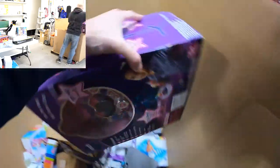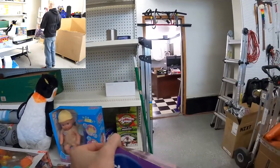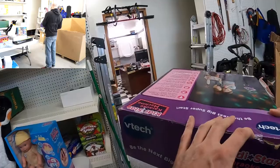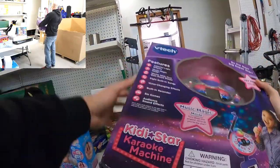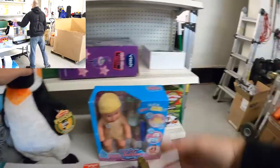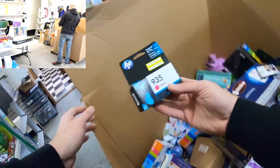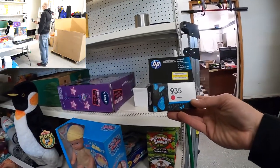VTech Kids Karaoke Machine. Factory tape. I think that looks like the factory tape. Looks like it might have been peeled though. I'll have to open it up, make sure everything's there. It's a good item though, as long as it's all there. Ink. This stuff always sells. That's probably $10.